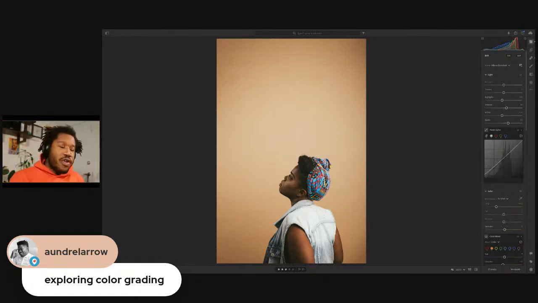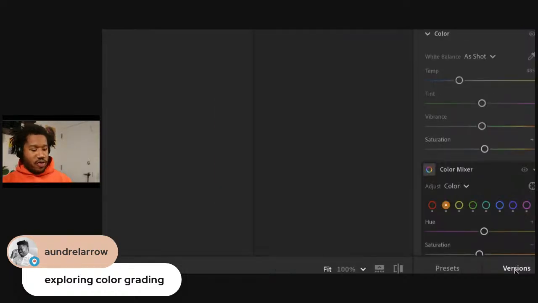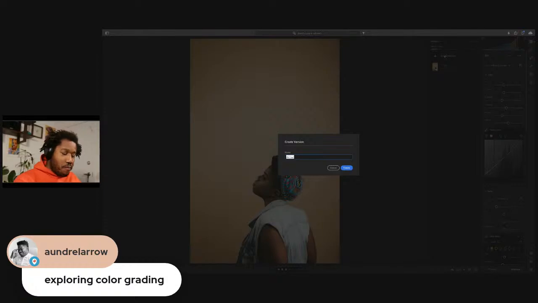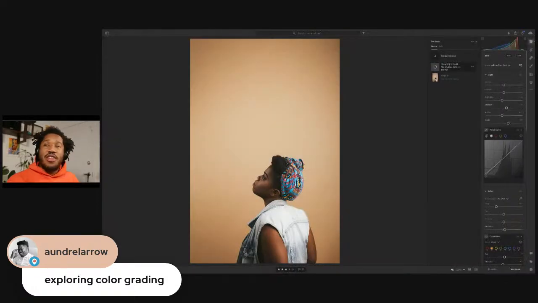So first, something that Lightroom does that's really helpful is because it's non-destructive, it gives you the opportunity to edit in a couple different ways and keep all those edits saved. So you don't have to edit one in black and white, export it, edit one hella saturated, anything like that. You go down here in this bottom right corner and hit versions. Here, obviously, there's the original version, and then there's the edit I made. So I'm going to create a new version called Streaming Test Edit, so I know that's the one I can go back to.